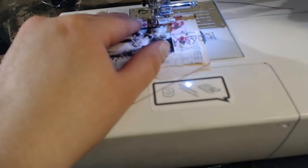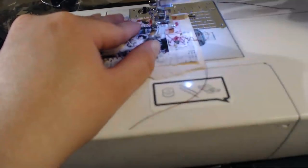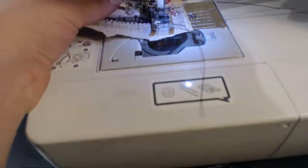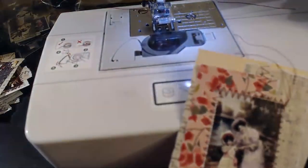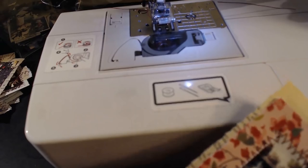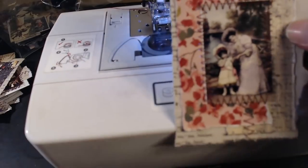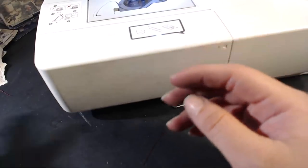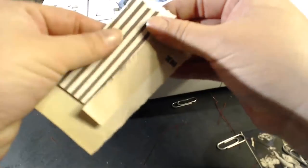Sewing teeny tiny little photos. All right. These are coming along very well, very easily. Not much to sew, so that's nice, because I got a lot of them to do. So far, I've got these done. These have gone pretty well. Did a lot of the same design, so it's pretty easy to put together. So let's just keep on trucking.